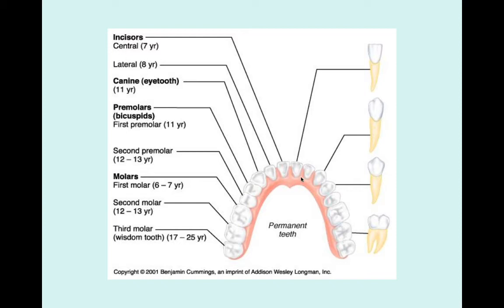Your incisors are going to be the teeth here in the very front that are kind of flat. These act like a knife. They clip and cut things. They are for clipping and cutting like a knife. Your canines are going to be the sharp ones here at the corners on the top and the bottom. Canines, like dogs. Like dogs have sharp teeth. So the sharp ones that you have there at the corners at the top and bottom are canines. And they are good for tearing and slashing because they're sharp like the tip of a knife.